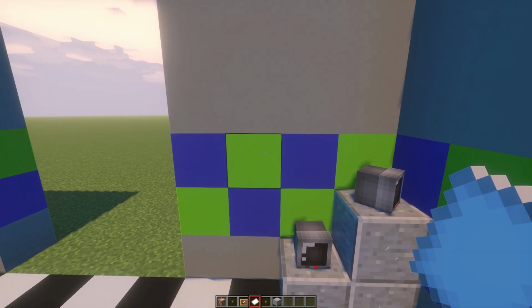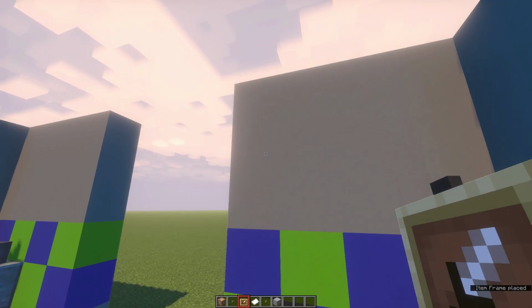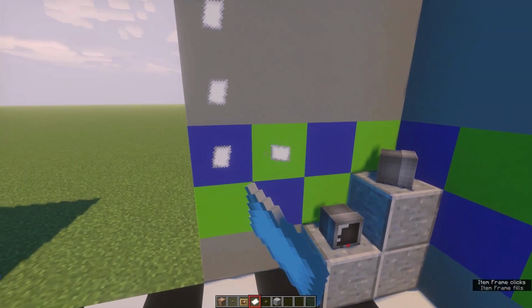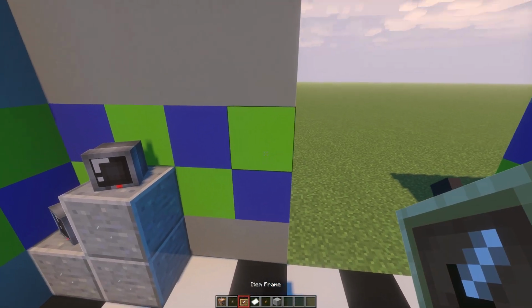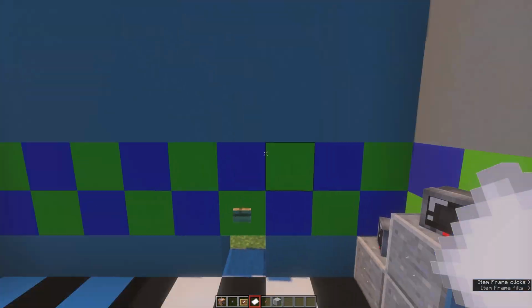And there's some paper on this side. You want to place them right here in an L shape. And they're all going to be facing this way. All facing up. Okay, and there's also going to be 3 paper on here. And they're all facing up.